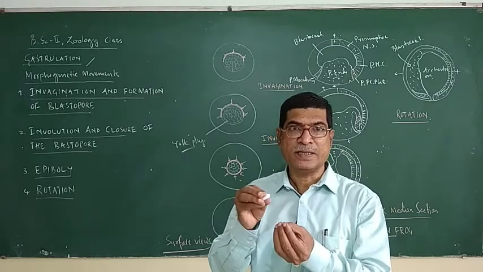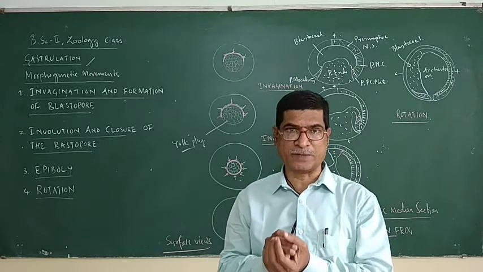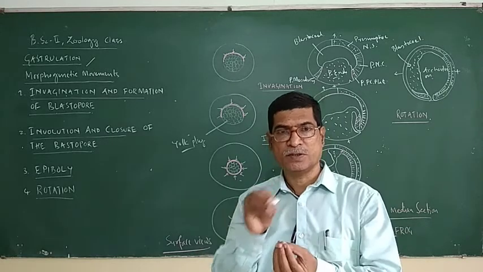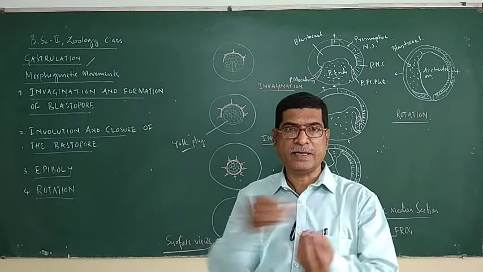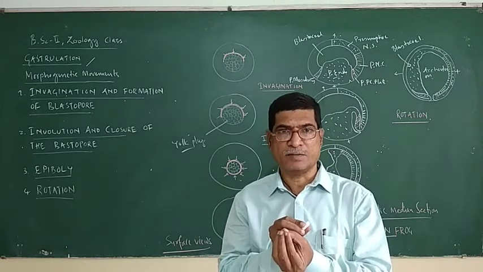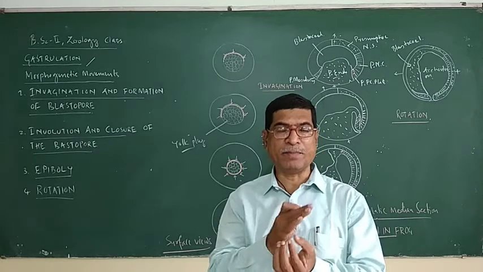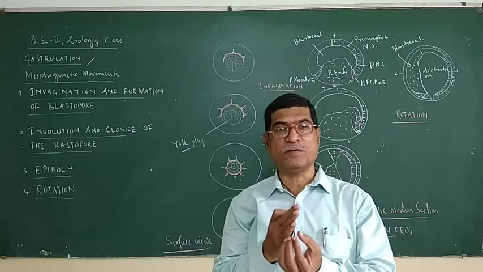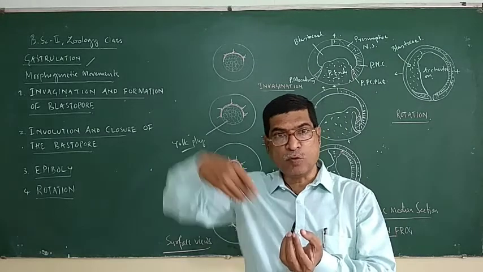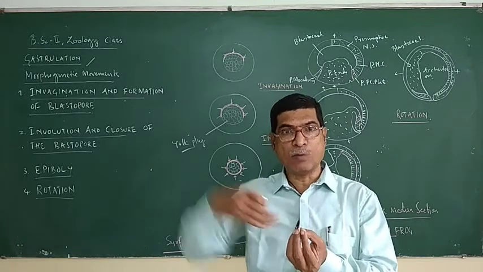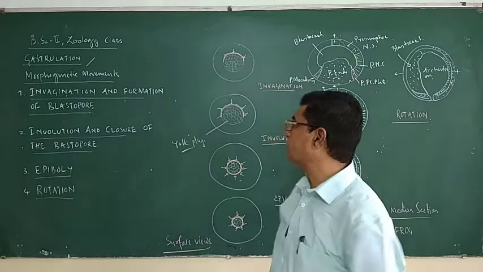Inward movement of the cells present at the border between the grey crescent and the vegetal hemisphere. As a result, these cells are pushed inward to form bottle-like cells, and their narrow neck is connected to the surface of the blastula. Okay, now this depression is deepening because of what? Because of inward movement of superficial cells that are present at the surface. They are moving inward, and while they are moving inward, they roll over the rim of the blastopore.